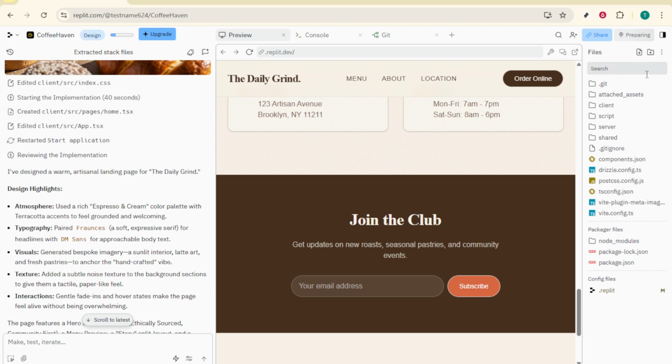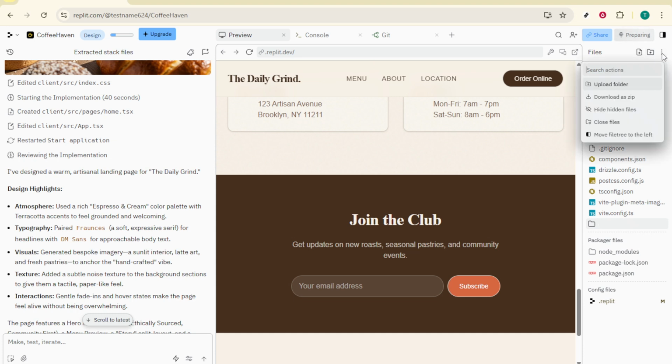Click on those 3 dots to open the menu. In the list that appears, choose Download as Zip. As soon as you select it, Replit will package the files you see in the Files section into a single zip archive. This usually only takes a moment, but larger projects may take a little longer. When it's ready, your browser will start downloading the zip automatically. By default, it will land in your browser's standard download location, often the Downloads folder, and it will usually be named after your project.